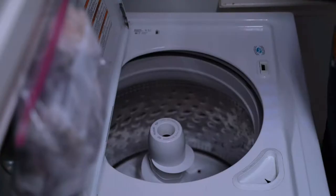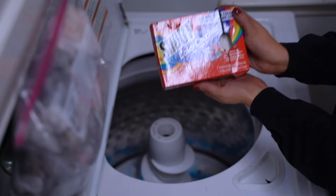Then just wash and dry them one last time. I always throw in one of these Shout sheets to absorb any extra color.